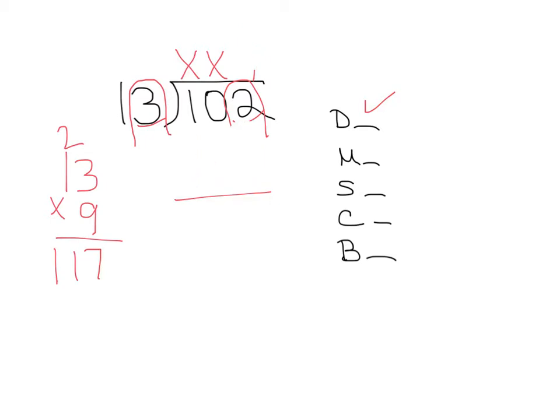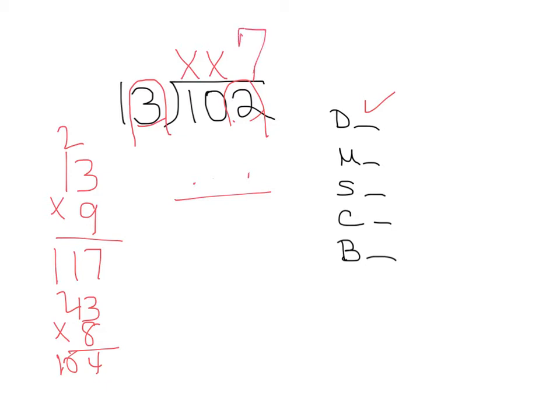So I need to go a little bit smaller. And so I'm going to try 8. So we have 13 times 8. So 8 times 3 is 24. 8 times 1 is 8. Plus 2 is 10. 104. Oh, too big again. And sometimes this happens. So I tried 9. I tried 8. I'm going to try a 7. I think it's going to work this time.